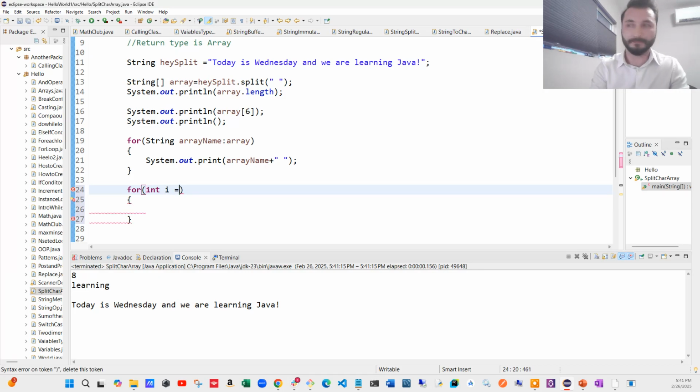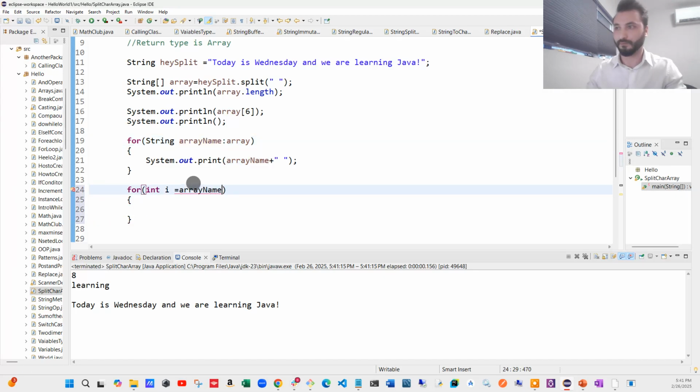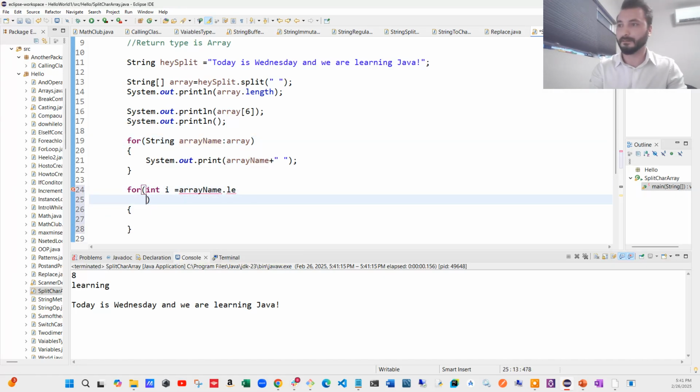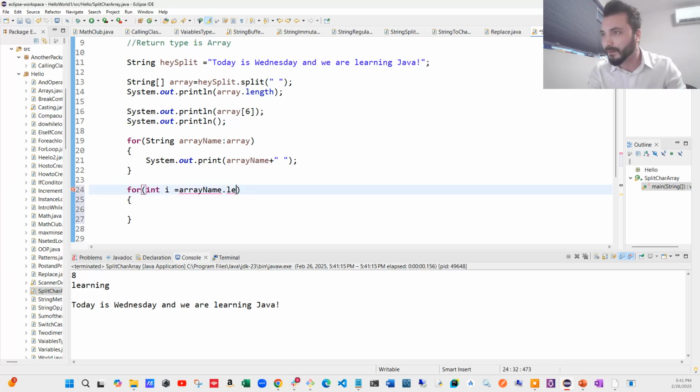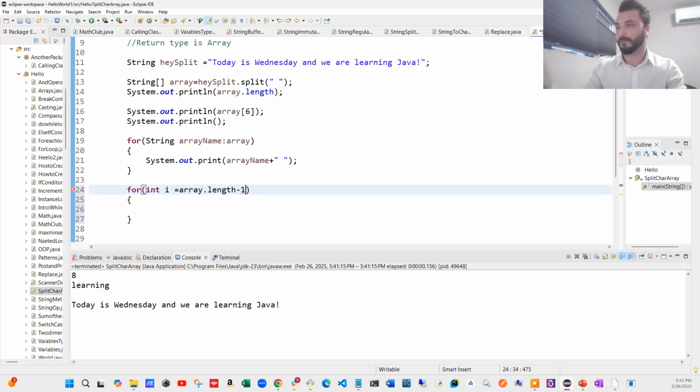for int i equals, Control C, Control V, array name. No, it is not the original array, you cannot achieve that. Dot length minus 1. What is it?